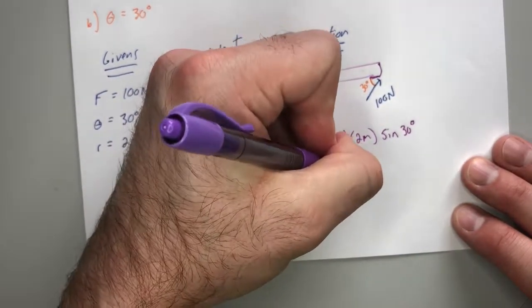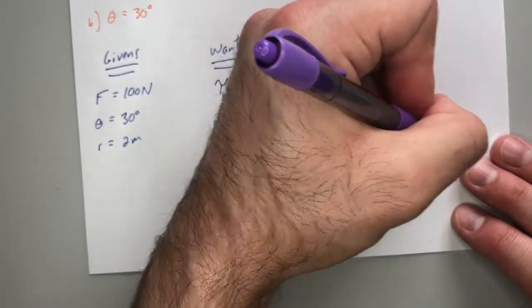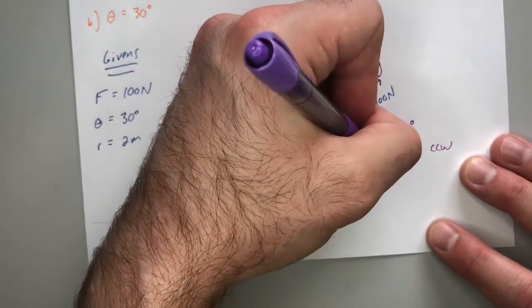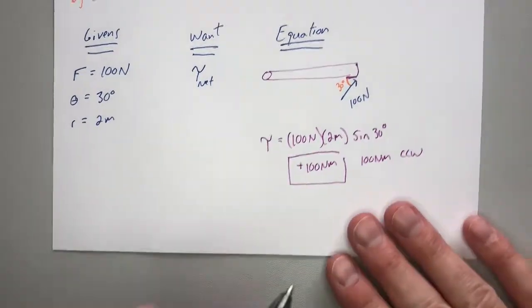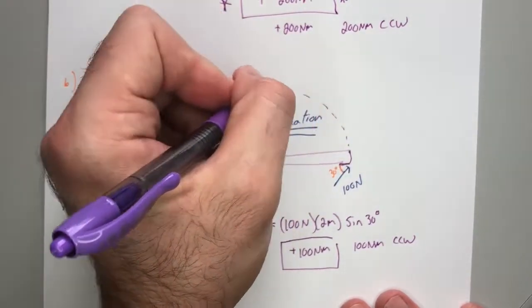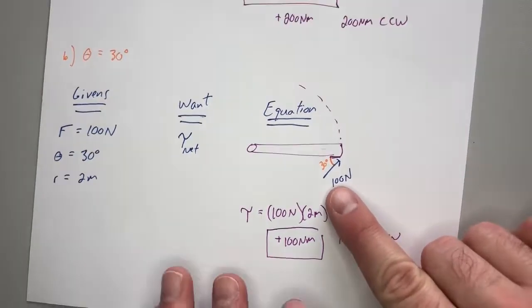So it's still going to be positive, 100 newton meters, or you could say 100 newton meters counterclockwise, but your torque got cut in half. And you might be like, well, why am I having less torque? Why am I causing this door to rotate? It's still going to rotate open, but you're going to have a lot less torque. You're going to have half as much torque. Well, let's take a look at this right here.